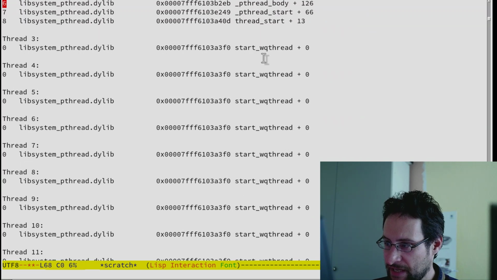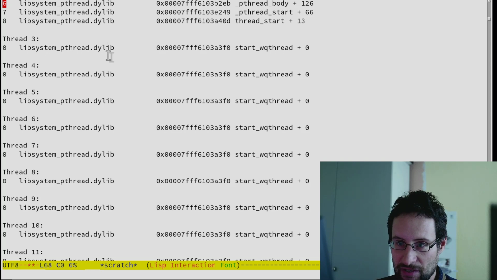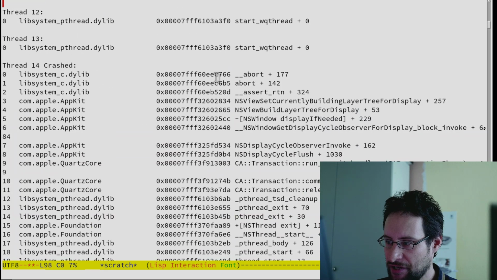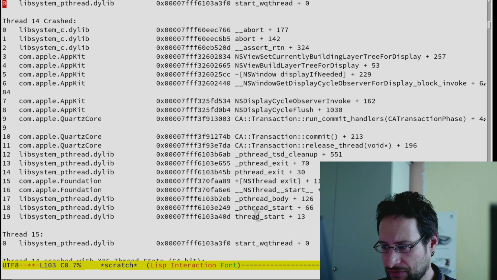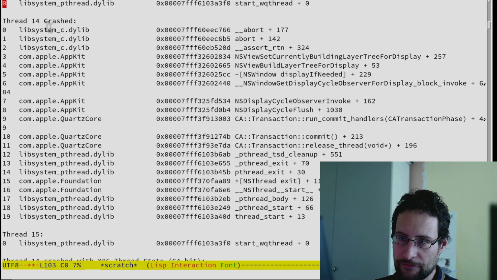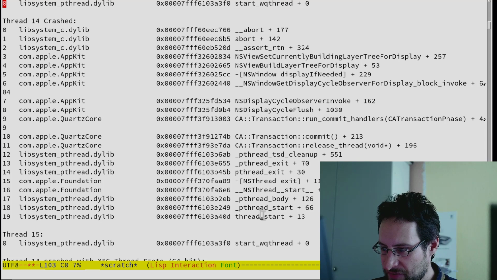Here's some other threads that, I guess, maybe our, no, wait a second, not even sure if this is our threads. Anyway, this thread crashed, and even this one here is not necessarily our thread. Funny enough, usually it should have a thread name here, but it hasn't, so whatever. Even this is not, you see this is thread start, p thread start body, wait a second, this is calling any thread exit, what? Actually, this is exiting already for some reason.